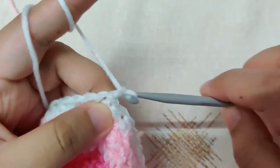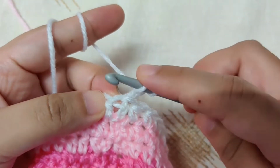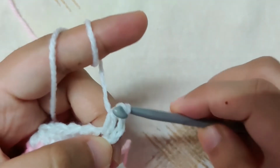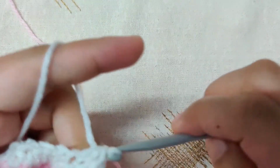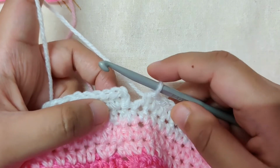Chain 2 in the same color. Then make a half double crochet in the same stitch as the slip stitch like you normally do. Make 1 half double crochet in all the stitches till the end of the round, and I will meet you there. I have reached the end of round 4.